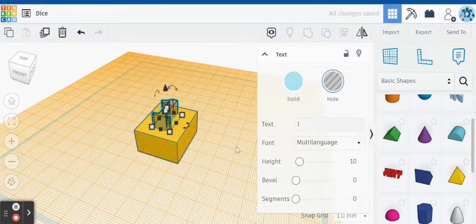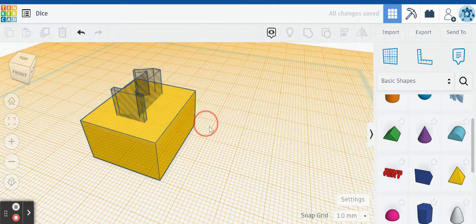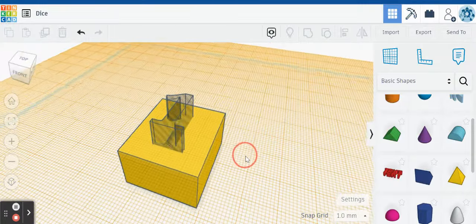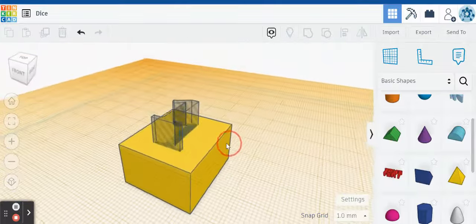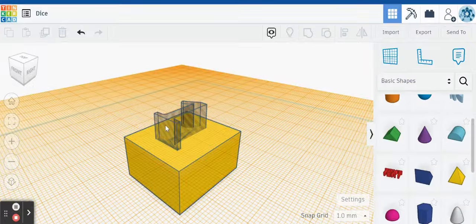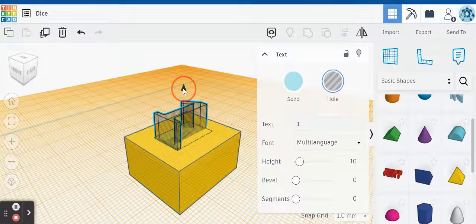So I click on it, and now you can see, I'll zoom in a little bit. Now you can see that the number itself is clear and you can see through it. Well, I want this number to be dropped down into my box a little bit. So I'm going to click right here, and I'm going to drop it down a good distance that you want your numbers or your dots.